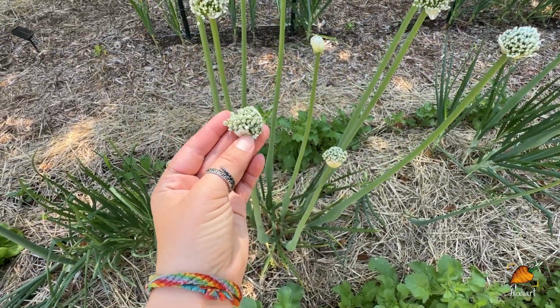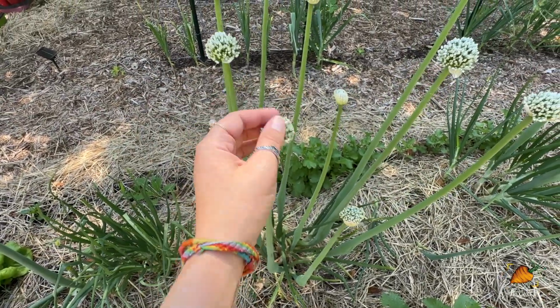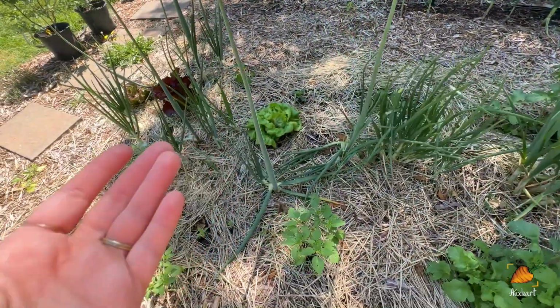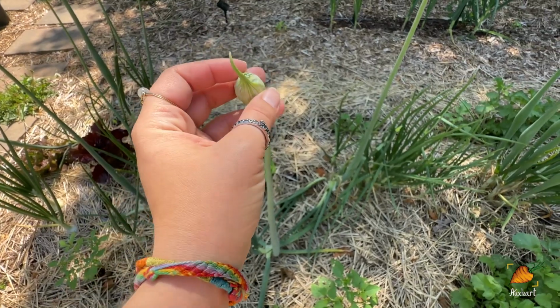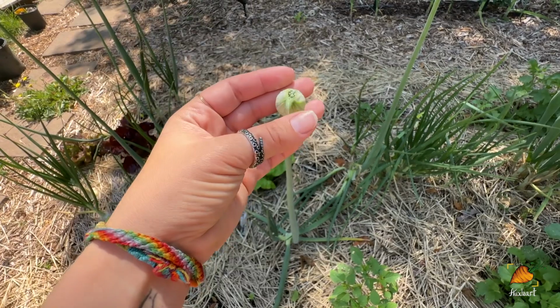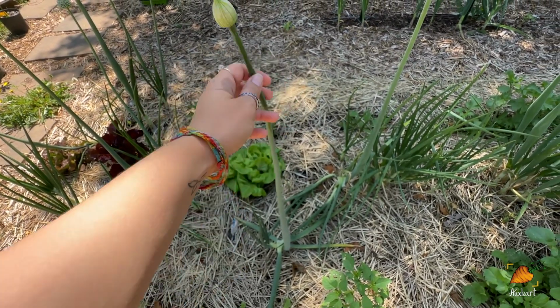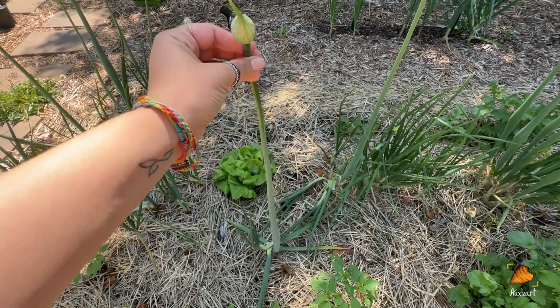Onions are biennial, meaning they have a 2-year cycle, and you really expect to see them flower in their second year. Meanwhile, some of the starts that I planted are flowering as well, and that is less expected and also less ideal. This onion is still edible, but because of this flower stalk going through the middle, it's not going to be storable in the way you would think of drying and storing onions. So I'm just going to have to use a lot of my onions quicker.